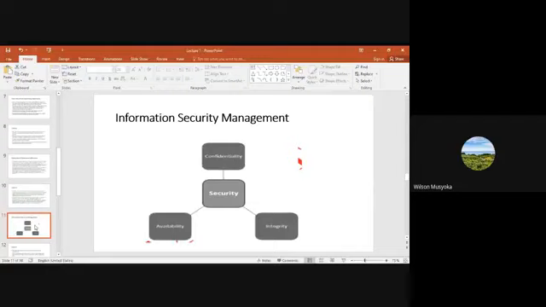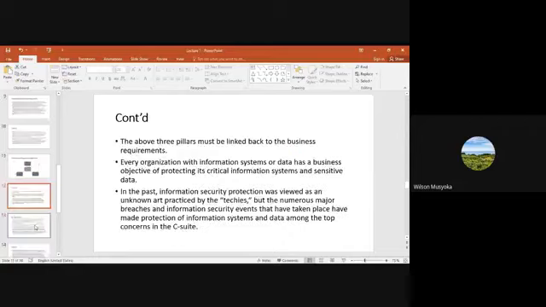Integrity is that aspect of ensuring that this information cannot be changed or altered to mean something else from what it was meant to mean. So you need to have integrity of information, meaning that in these cybersecurity domains, like fake news, it is something we have experienced once in a while previously. So you need to ensure that fake news is not there because it will affect the integrity of these information systems. That is why we say integrity is an aspect of security.